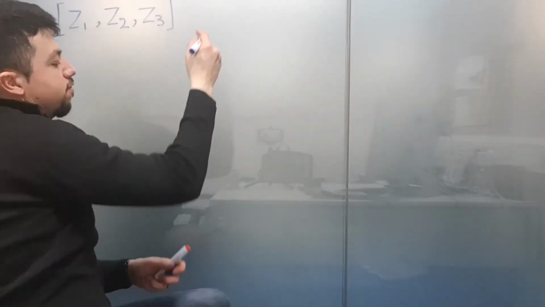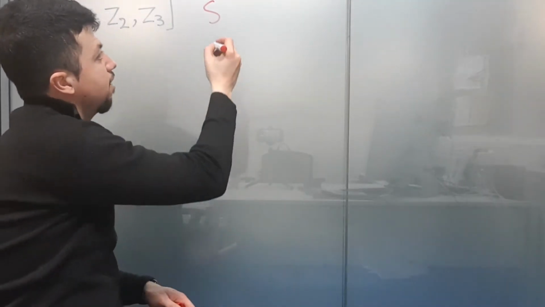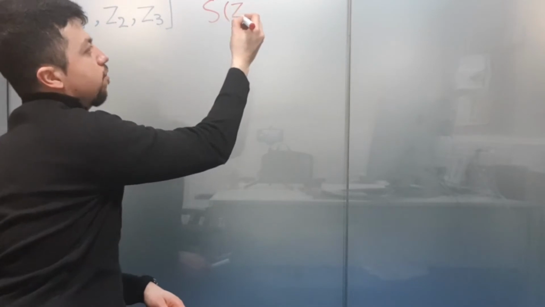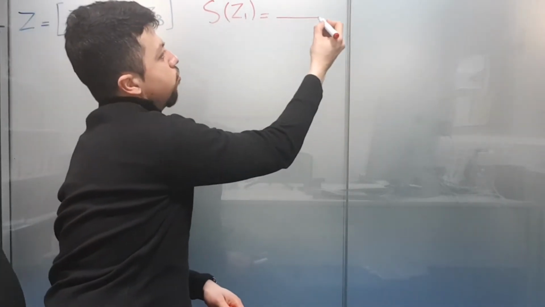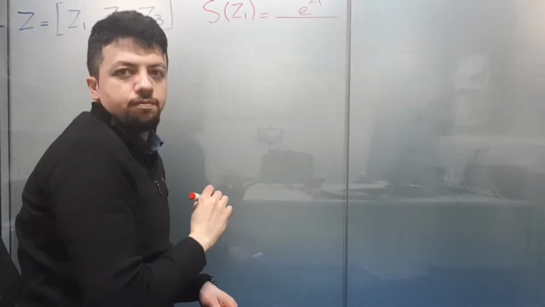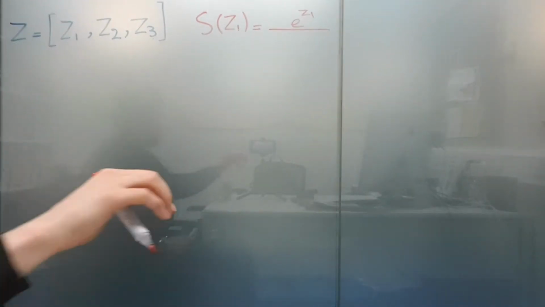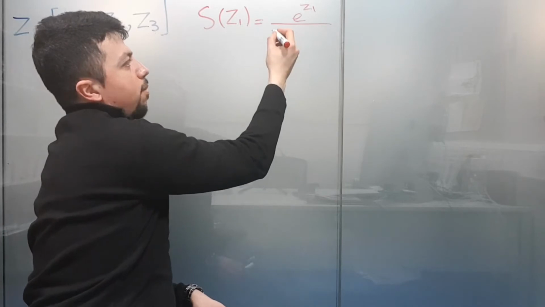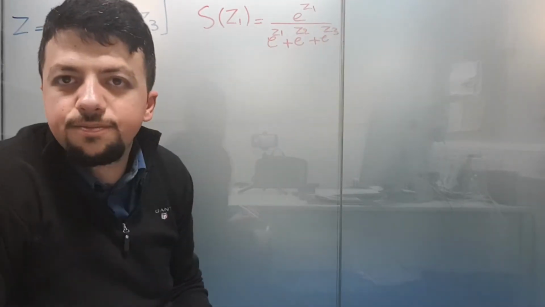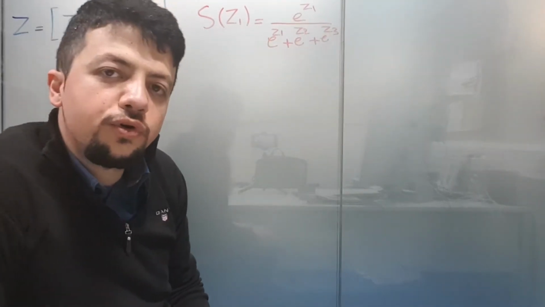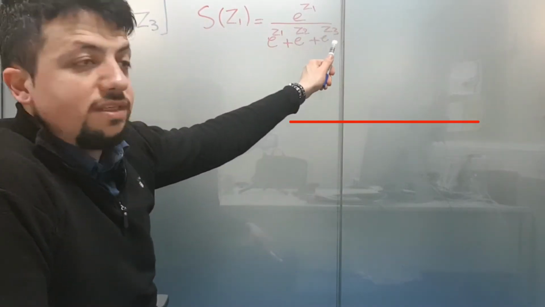Now, we know that the softmax function, let's use color red, let's show that with S as softmax. We know that S of, say, Z1, the first element, is computed, and you might already know this, as e to the power Z1 divided by the summation of everything: e to the power z1 plus e to the power z2 plus e to the power z3. As you can see, in order for softmax to compute the output related to Z1, it needs Z2 and Z3 as well.